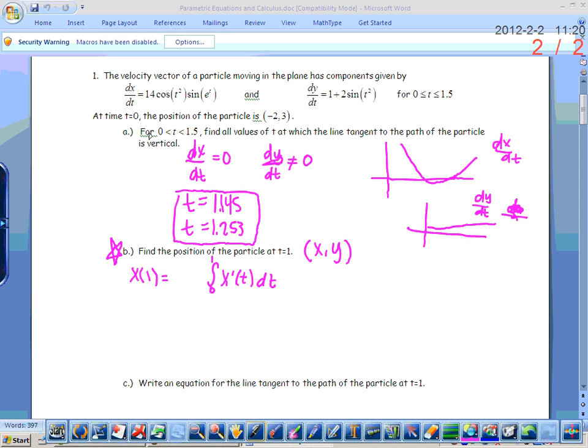Did you get an actual answer for that? Yes. What was the displacement? 11.315. Is that the same thing as the position? How can I take that displacement between 0 and 1 and find the position at t equals 1? The particle moves 11.315 units to the right, since it's positive, between 0 and 1. So where does it end up? At what x value does that particle end up?